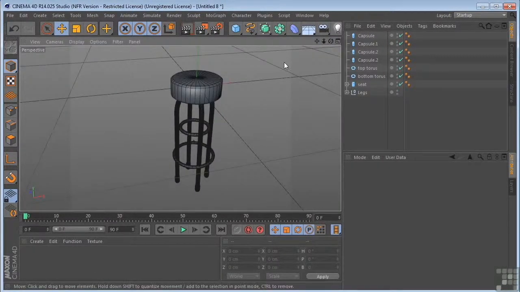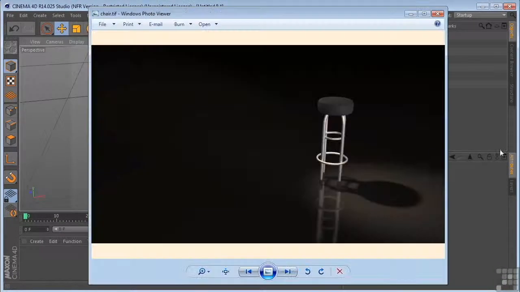So there is the finished bar stool. Now I went ahead and created another scene and put some materials and some lights and some reflective things in the scene. And this is what it looks like. Modeling with primitives can be fun and a quick modeling solution as long as the project is not too complex. Look around when you're out next time and notice how many objects you run into every day are built from simple primitives.